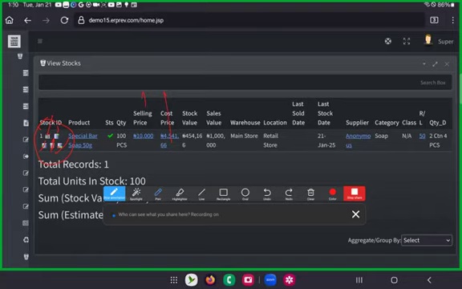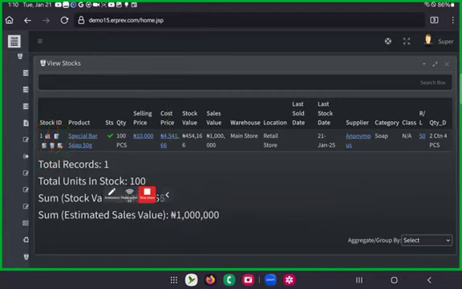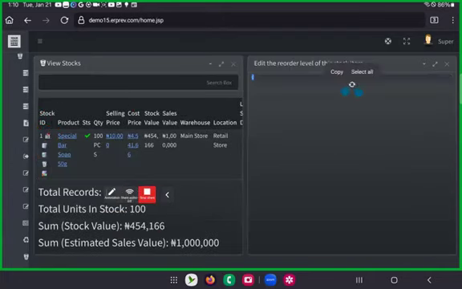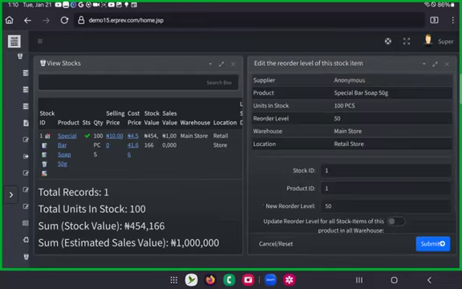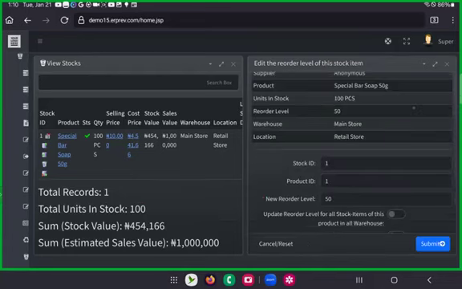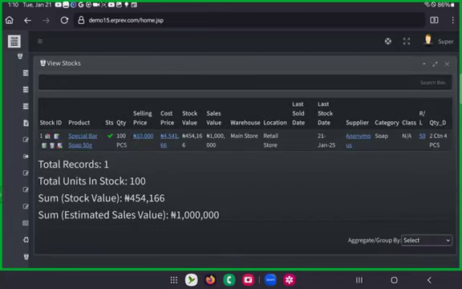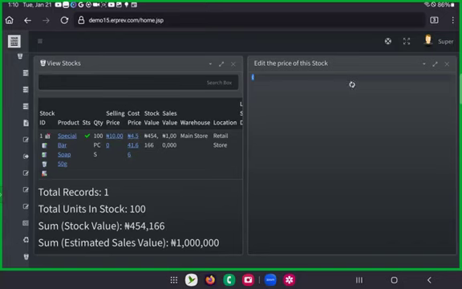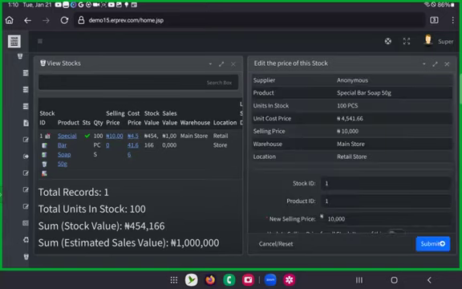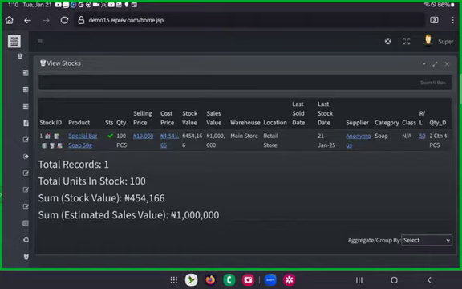Right. Now, if you want to change your reorder level to something else, here where you have RL, you can click to edit the reorder level. You can put the new reorder level. You specify whether what you've done should take effect in only this office location, or it should apply globally. All right. Then here you can click to change the selling price of this item to whatever you want. But remember, the system is the one that helped us calculate the cost price automatically based on our recipe. Okay, so let's close this.